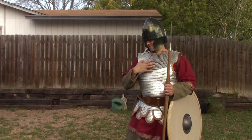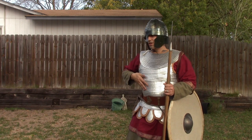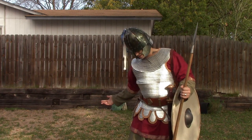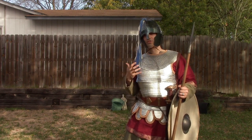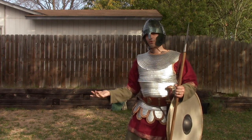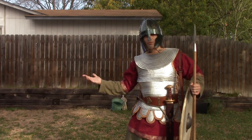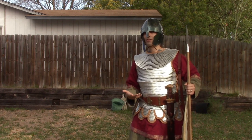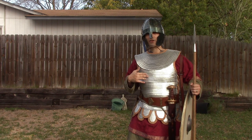Because while wearing this stuff, I feel no fatigue. It feels extremely light, extremely mobile. The really cool thing is, it's so light and effective, I can see why the Goths used it so much. But yeah, this is the Gothic equipment of the Gothic noble. So the fact is, this would have been quite common to see, rather than mail. Now, only those who could afford this ended up wearing it.